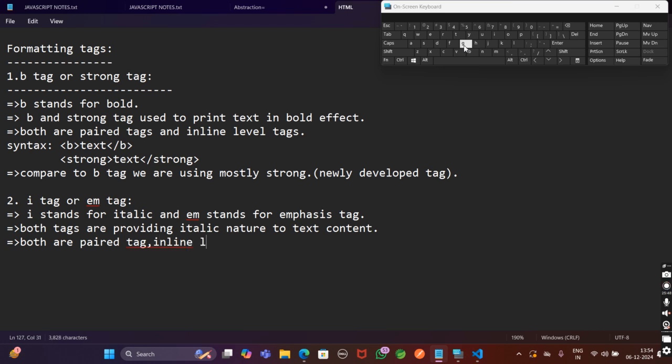We can say they are inline level tags. Let me write the syntax. The syntax is the i tag, and inside follow some text content, as well as the em tag, and inside the em tag follow some text content.